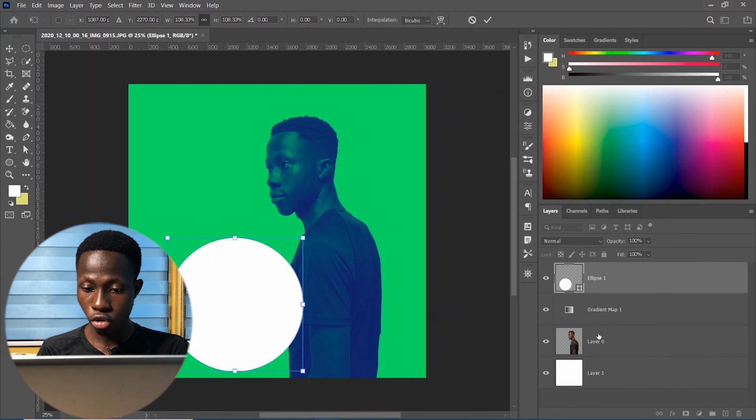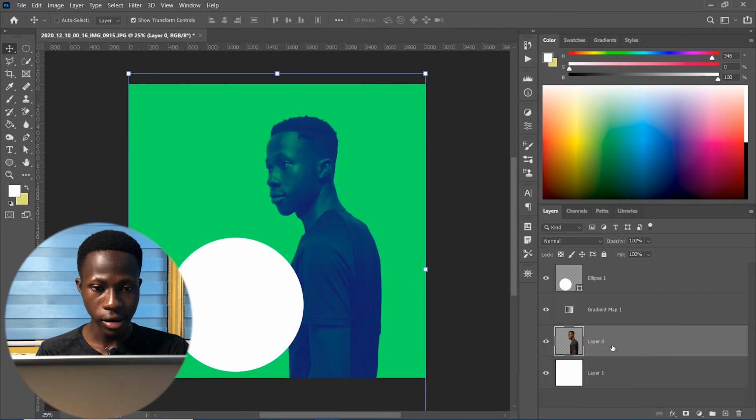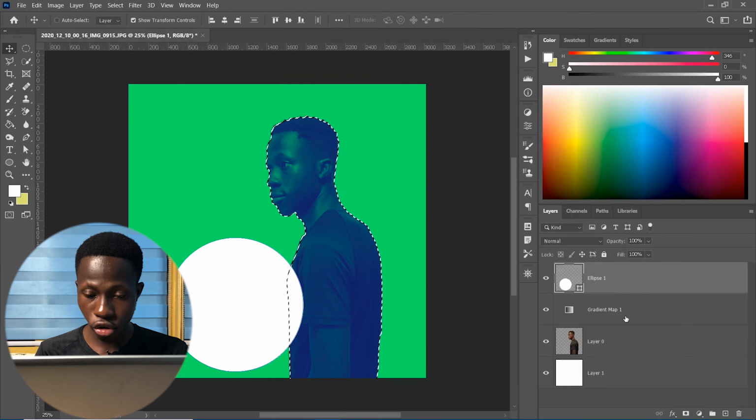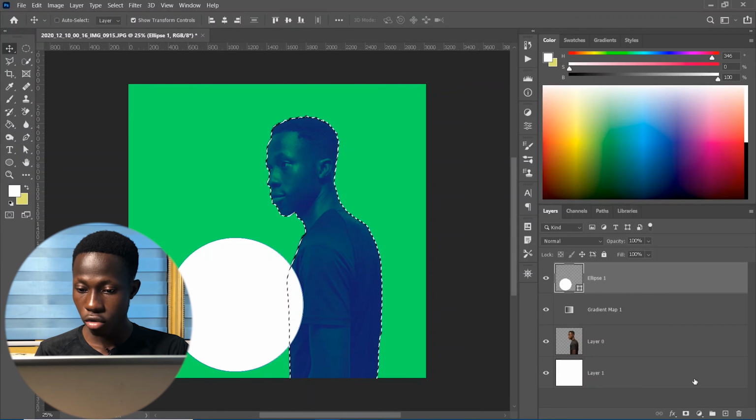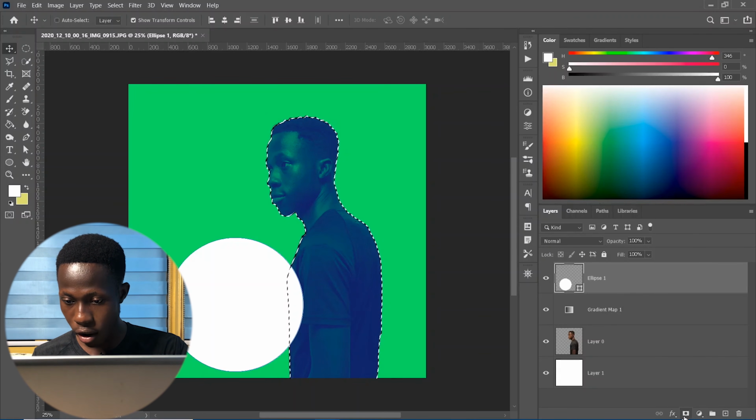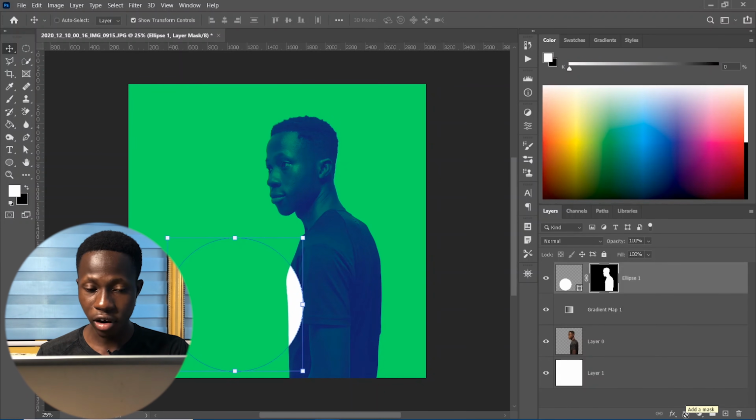It's quite simple. So I'm going to come to the very picture here. This nice picture, and I'm going to press Ctrl and click on the picture thumbnail. So like this, Ctrl and just click. That will select the picture like this for us. Alright, but make sure that you have the layer of the ellipse tool selected. And what I'm going to do is I'm going to create a mask. Simple as that. So I'll come here. The mask is the one that looks like the white with the middle black like that. And that's it. I have created a mask.